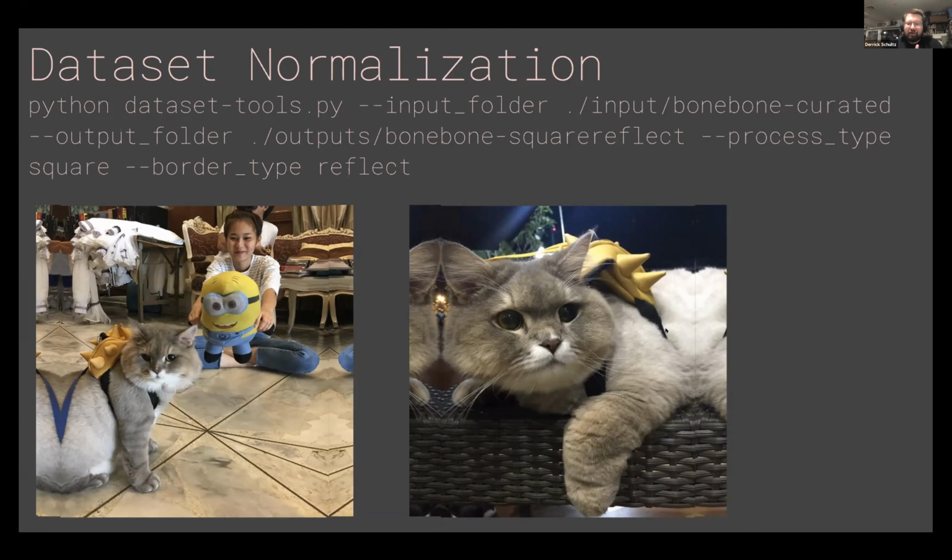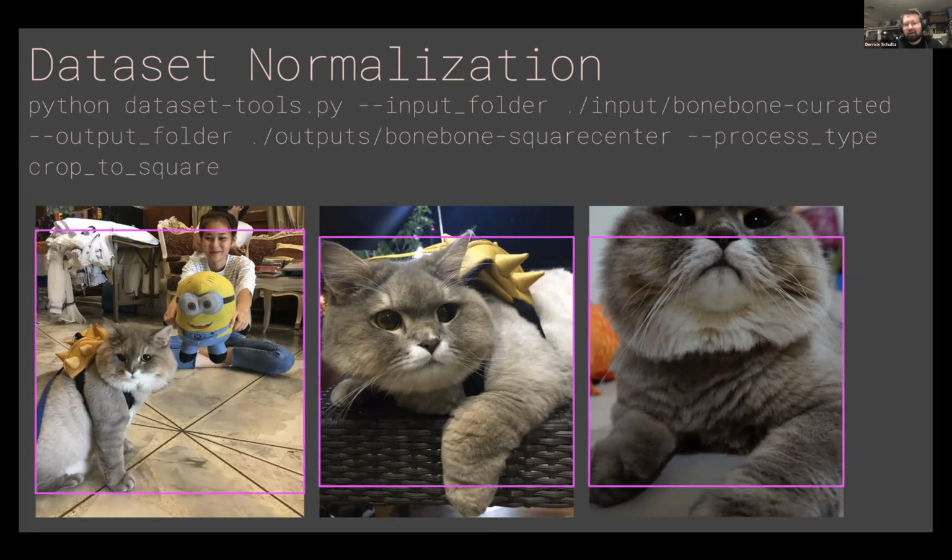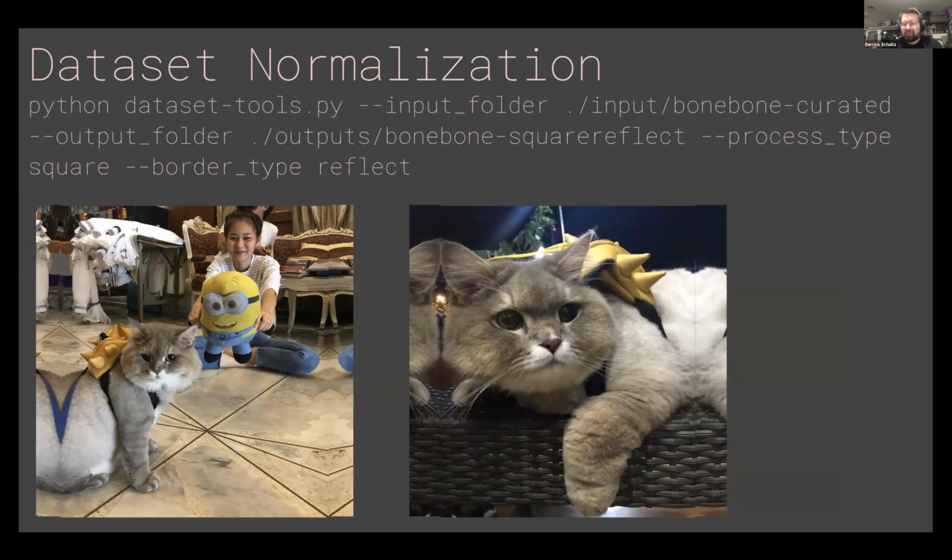So again, there's no hard science to this stuff. It's all mostly just, let's try it, see what happens, and maybe make adjustments here. Now I will also say that sometimes if you're really only at 1,000 images, you just break down and say, I'm gonna go through each image and open them in Photoshop and crop them as each image needs. That's totally valid and honestly probably the best way to do it. It's just how much time do you wanna spend? So just be aware that for all of this, you're gonna run into issues.